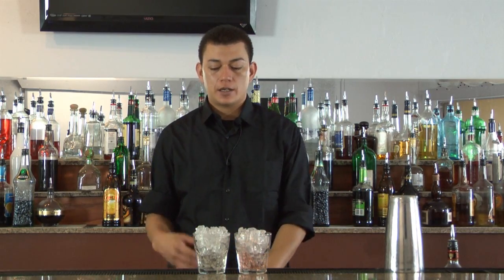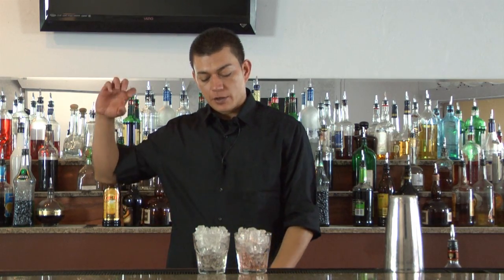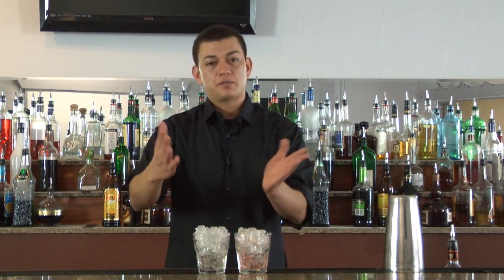Now with the Sea Breeze, an easy way to remember this is grapes float in the sea. The reason I know this is because I used to go fishing with my grandmother, and she used to pack green grapes in my lunch sack. I'd get bored of fishing, of course, not catching anything. I'd reach for my grapes and feed the seagulls out in the ocean, and I threw my grapes down in the ocean because I saw a school of fish coming, and they just swam around it, didn't even think about eating the grapes. But what I noticed was my grapes were floating in the sea.